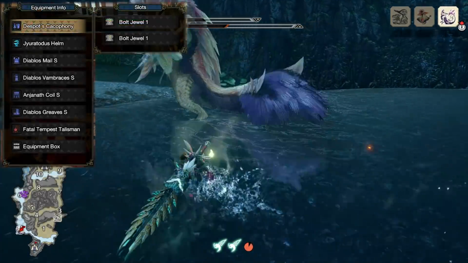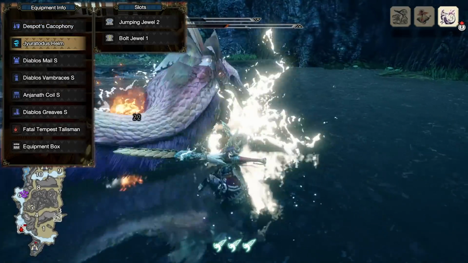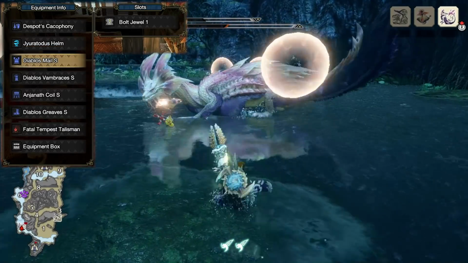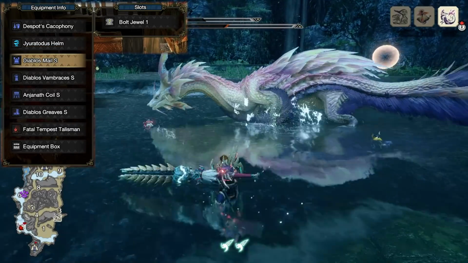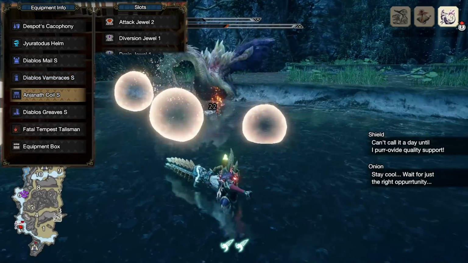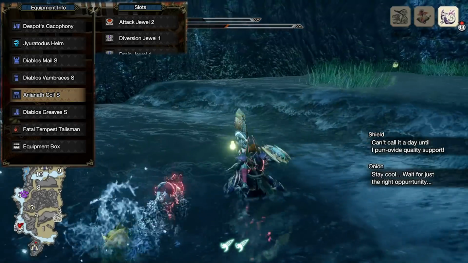Now let's talk decorations. On the weapon itself, we're going to be putting 2 bolt jewels. On the Juratotus Helm, we're going to be putting a jumping jewel and a bolt jewel. On the Diablos Mail, we're going to be putting another bolt jewel. Diablos Vambraces, attack jewel and bolt jewel. And the Anjanath Coil, we're going to go with another attack jewel, a diversion jewel, and a drain jewel.